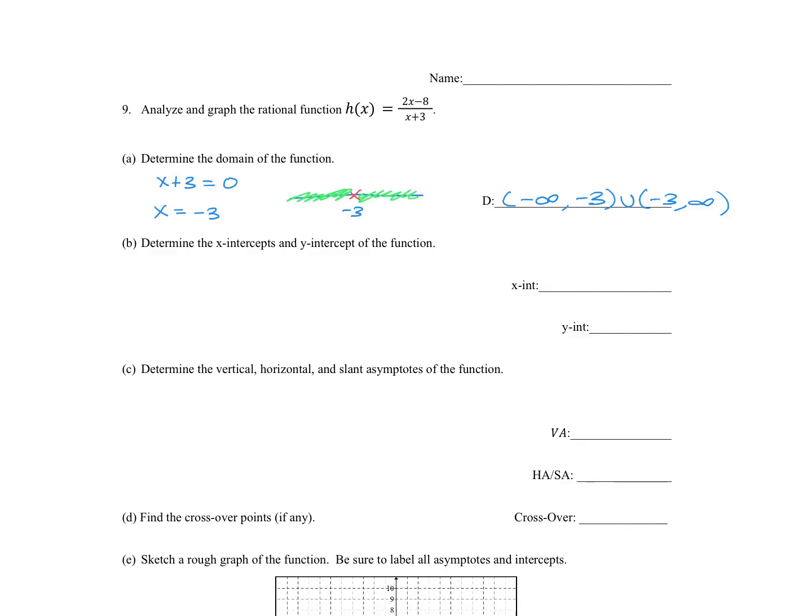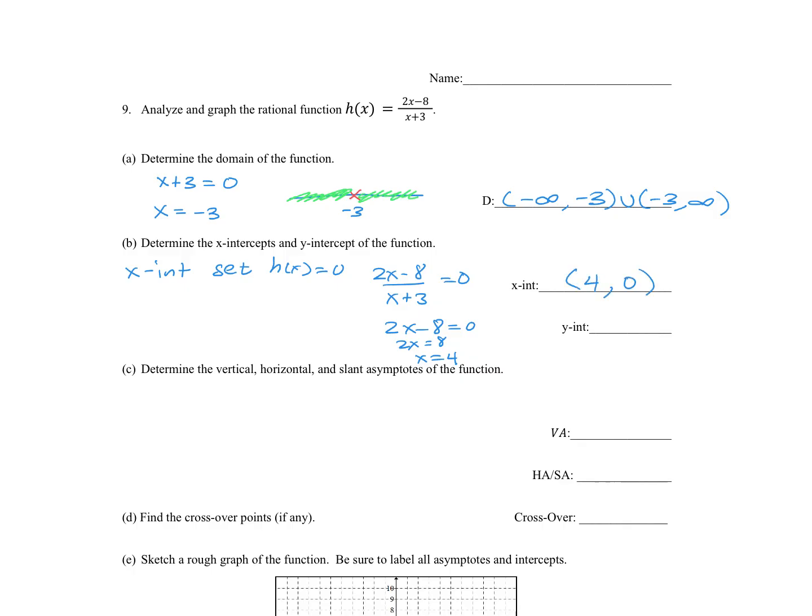All right, next up, we find x-intercepts. Remember, x-intercepts come from setting your function equal to 0. So that's (2x minus 8) over (x plus 3) equaling 0. You will notice in this calculation that if you multiply both sides by x plus 3, it disappears from the equation solving process. And you just get 2x minus 8 equals 0, or 2x equals 8, or x equals 4. So my x-intercept is (4, 0).